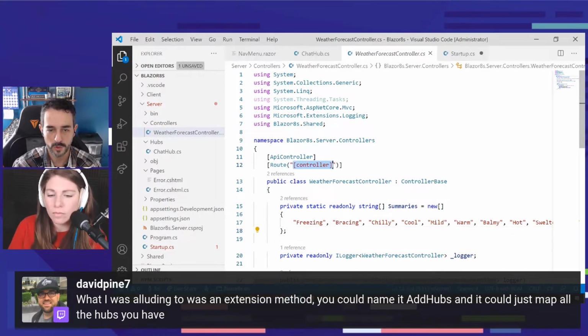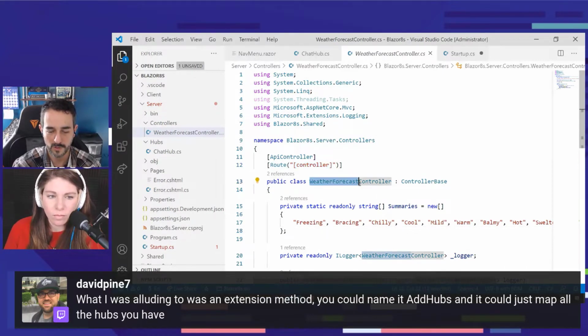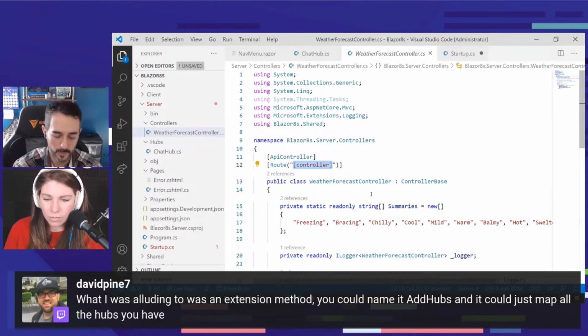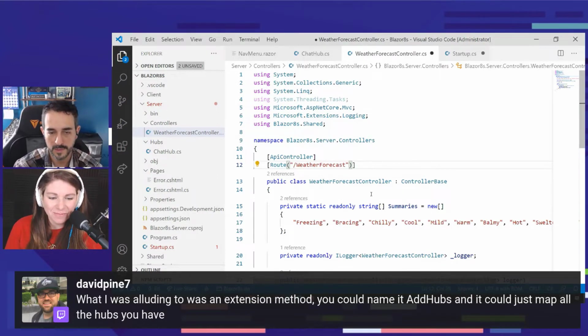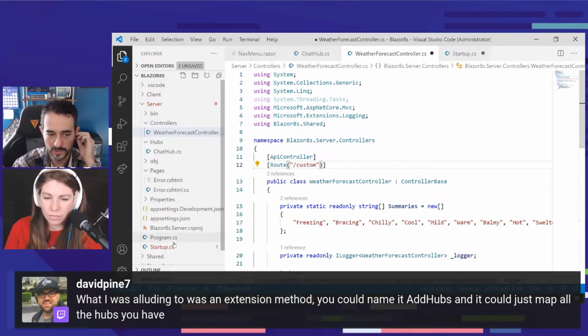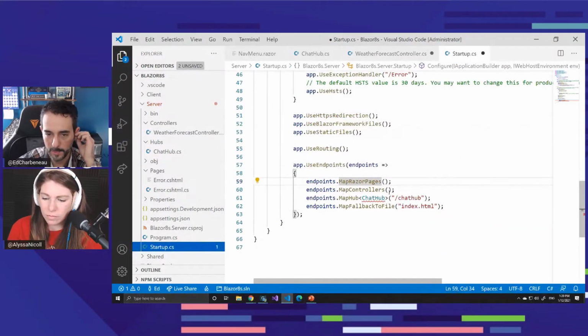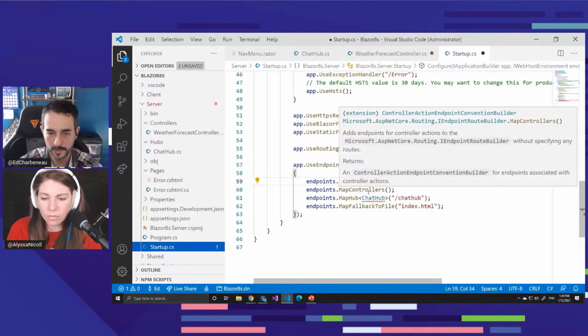So the route attribute gives us weatherforecast from the name of the controller. But we could go in here, and if we wanted, I could say weather like that, and it'd be the same exact thing. Or I could call it something else, like custom. So /custom is now a controller route, and it's discovered through this MapControllers configuration here.